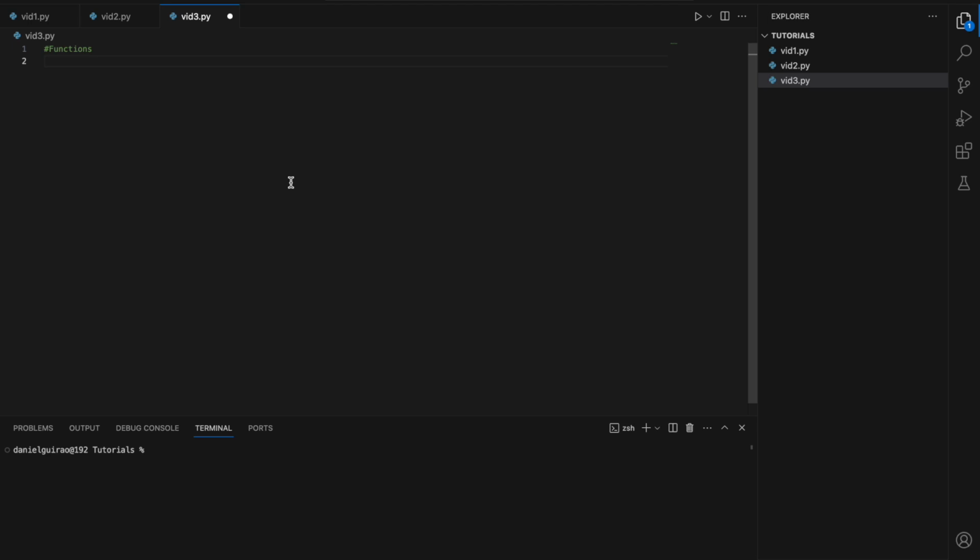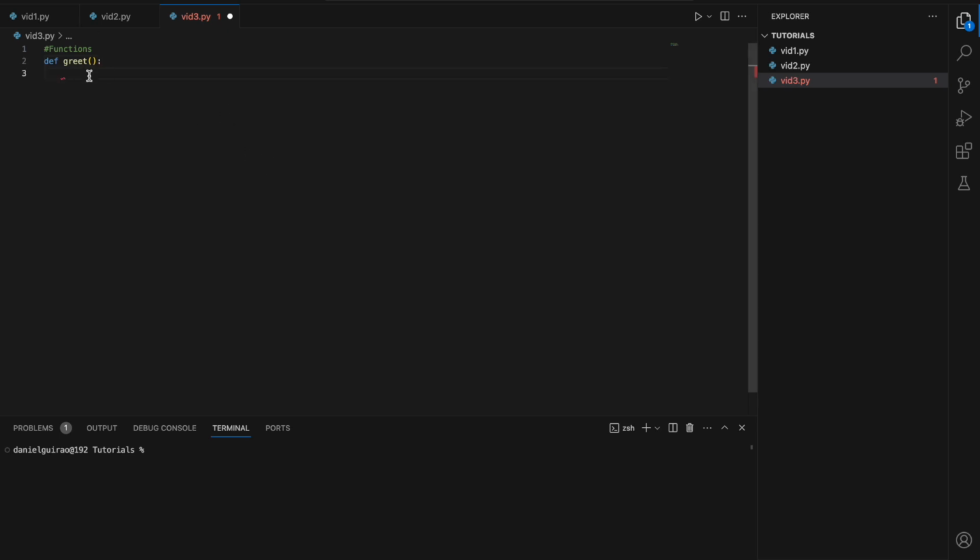To create a function, use the keyword def, followed by the name of the function, which can be anything, but it's probably best to name it something related to what it's actually doing. So for example, I want to create a greet function that will greet someone whenever I call it. I would name it greet. Then you can follow it by open and closed parentheses and a colon.